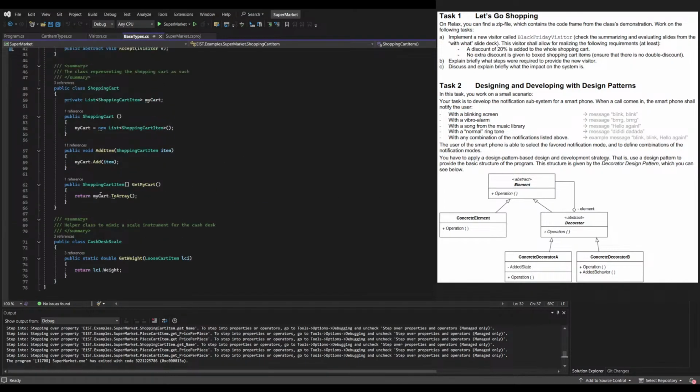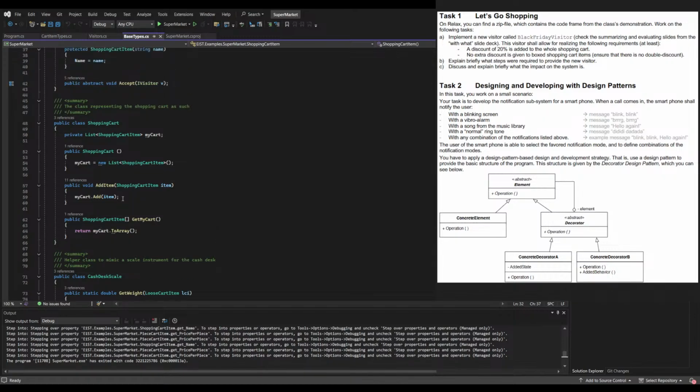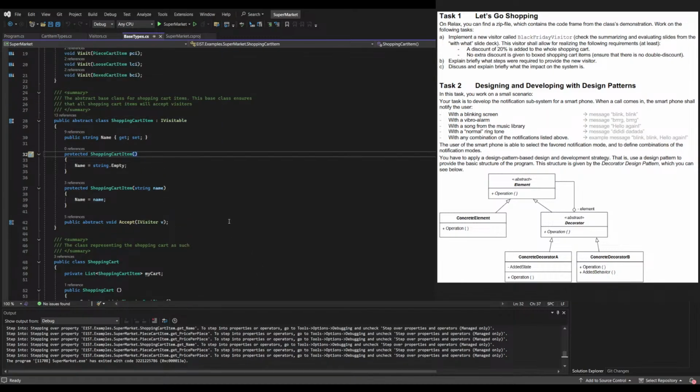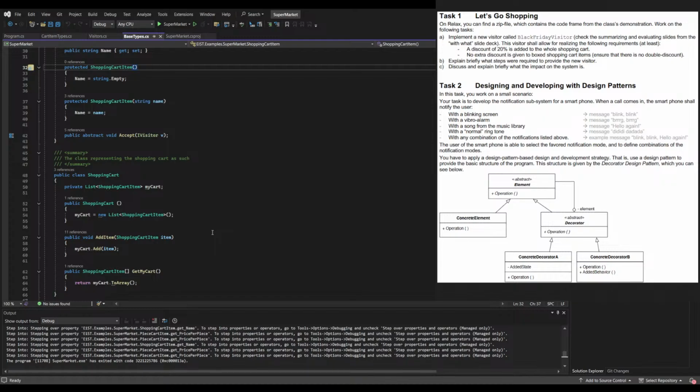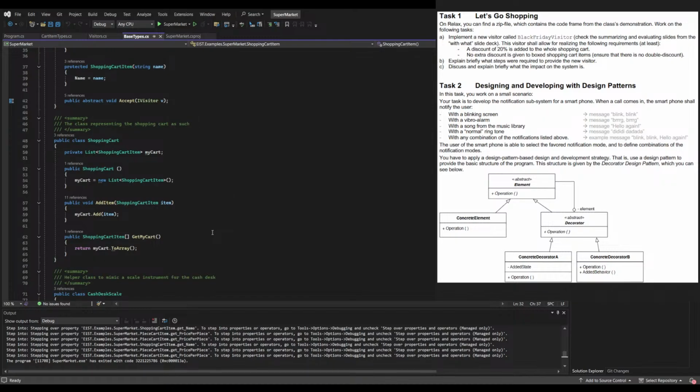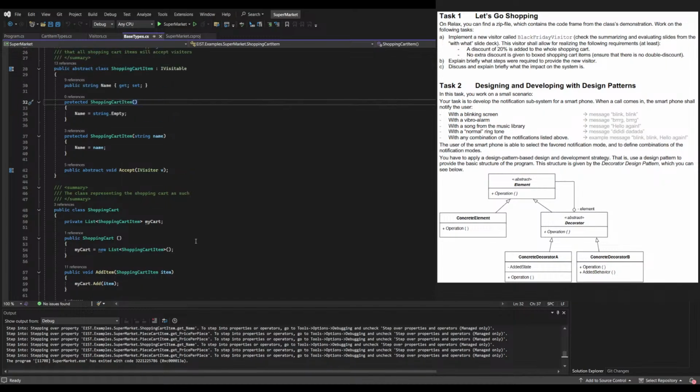Over here, return my cart dot to array. To array. Shopping cart items array. Get my cart. Okay.